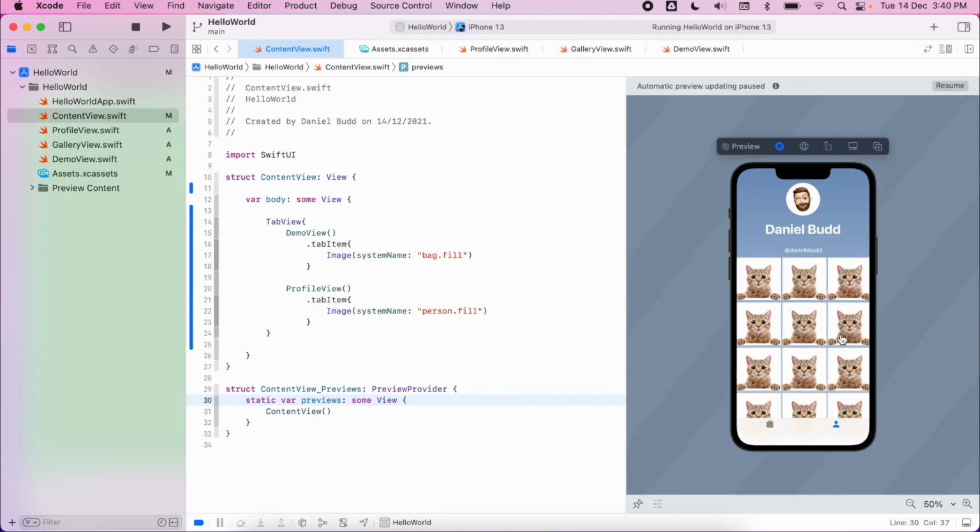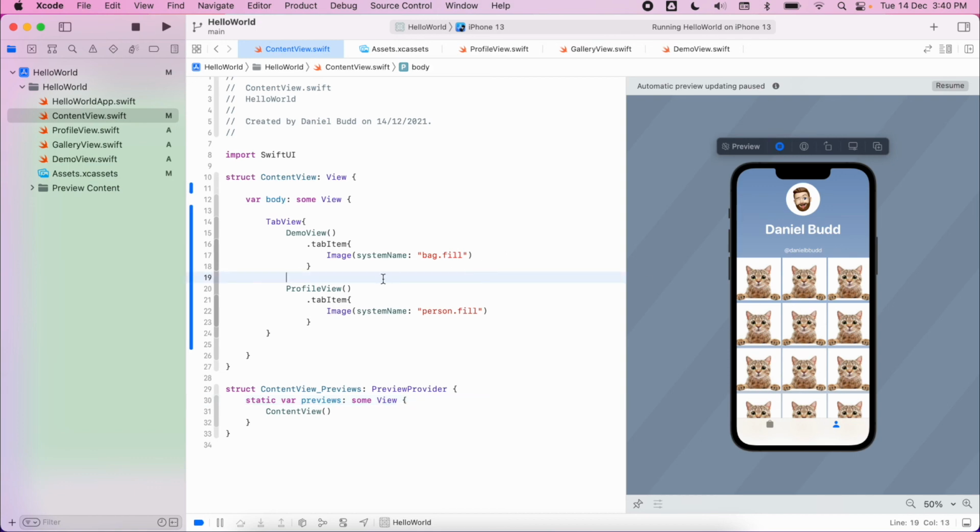So you can see now we have a scrolling view. It's a little bit more dynamic. I'll leave it up to you to modify those. You can also play with different shapes of these as well. But for now, we have a nice dynamic image gallery, which you can add to your profile view.